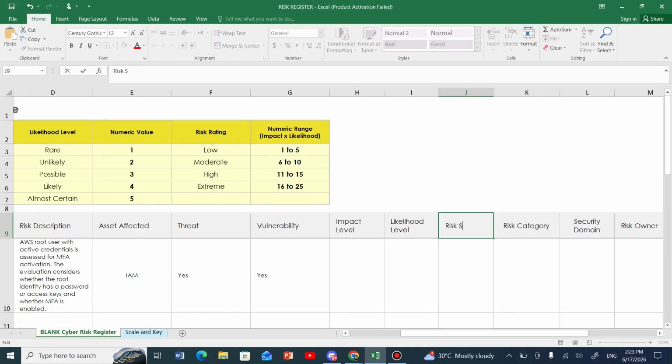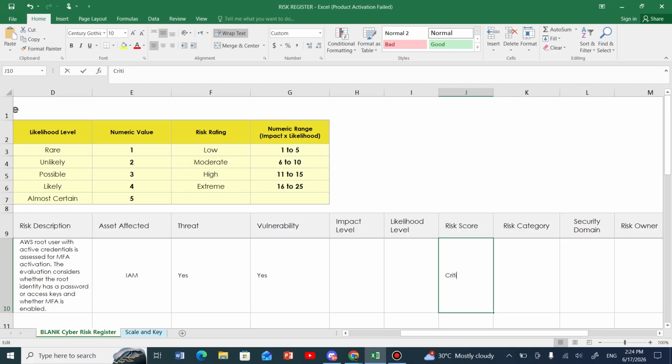Or let's just put in critical. The risk category will matter. We'll give it critical risk. So let's say risk rating instead of risk score.